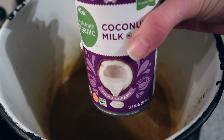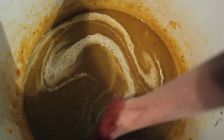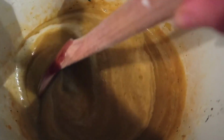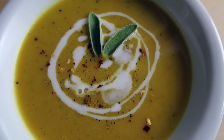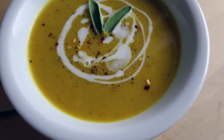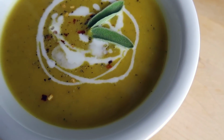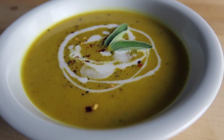I added about half a can of full-fat coconut milk to the soup and stirred that in just to add some nice healthy fats, make it a little bit more filling. I love the coconut flavor with turmeric. I garnished it with a bit more coconut milk, some herbs, and some pepper and red pepper. You can serve this with a sandwich or just some bread or some plant-based protein to make it a full meal.